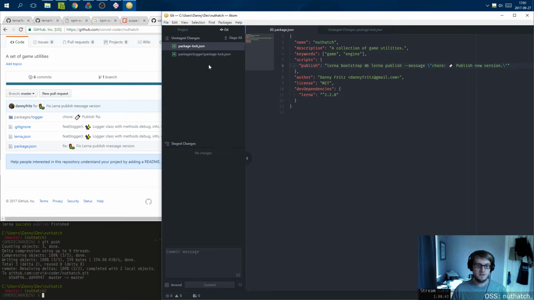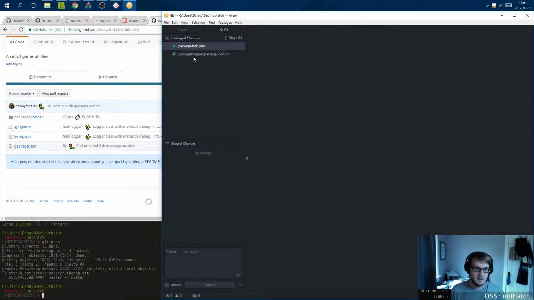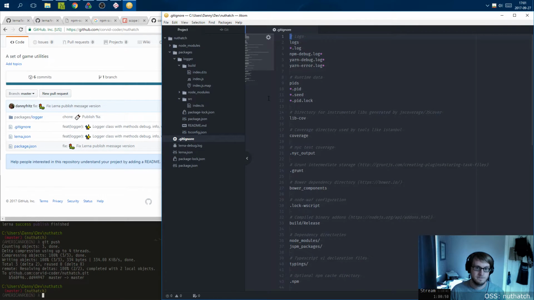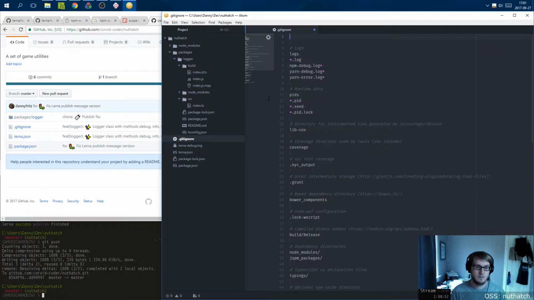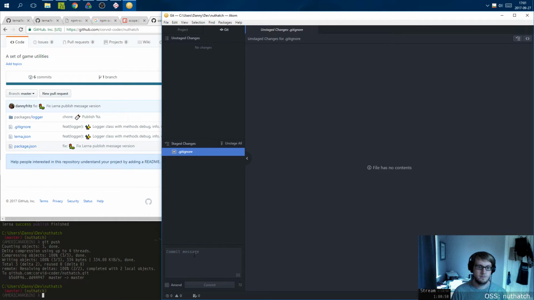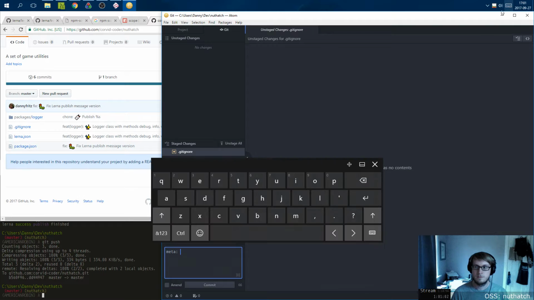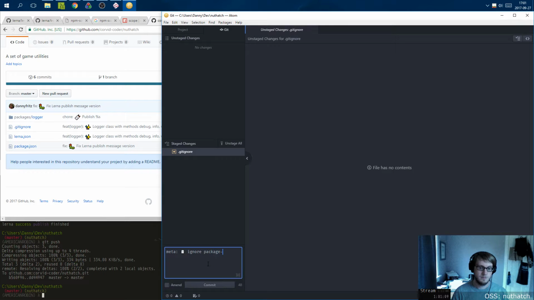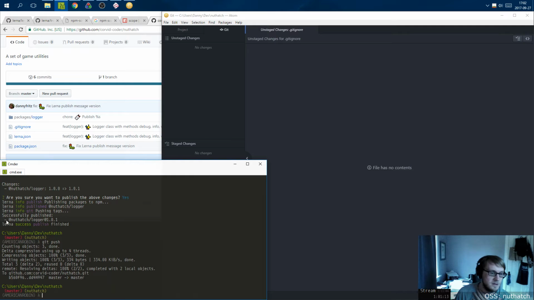So let's add these to the git ignore because I'm still not feeling the project locks. All right, so it looks like this is going to work.